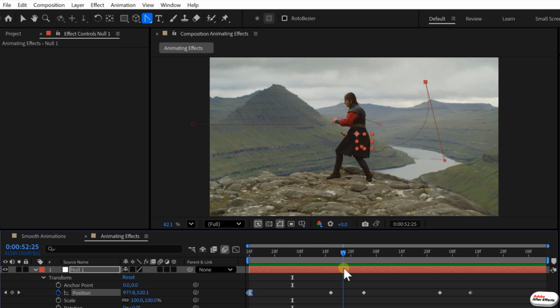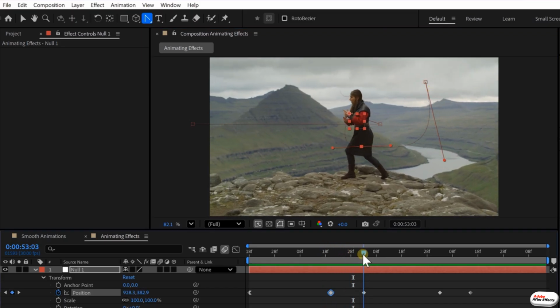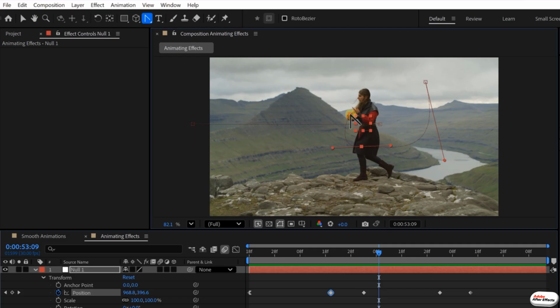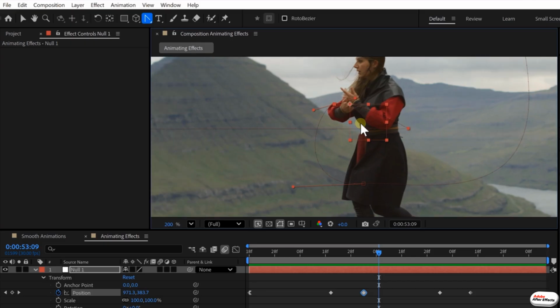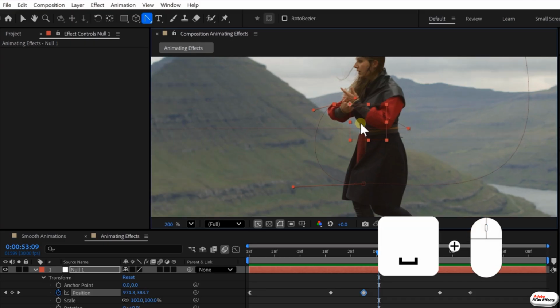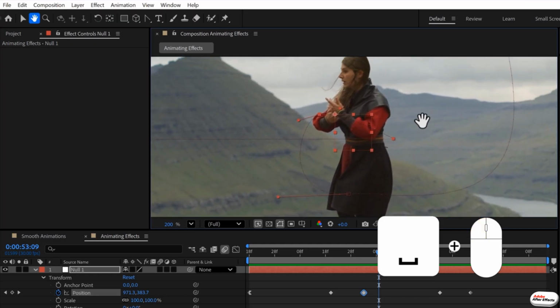Okay. Here she makes another turn. So I'm going to pull the second keyframe as well, so that we keep going in this rotation. Looking good. This one as well. We can zoom in a bit more by just scrolling with your mouse. If you hold down your space bar, you can actually move around in your zoomed in image.